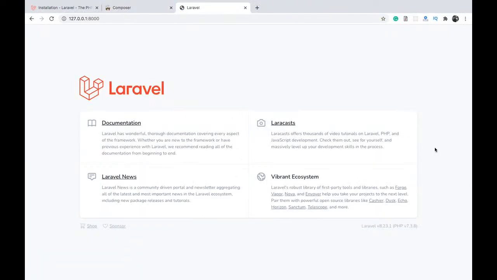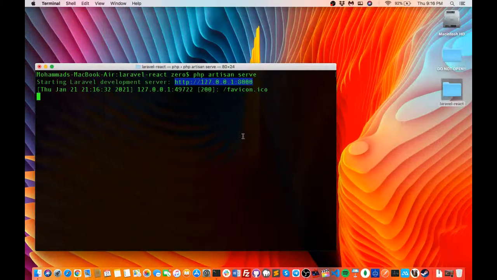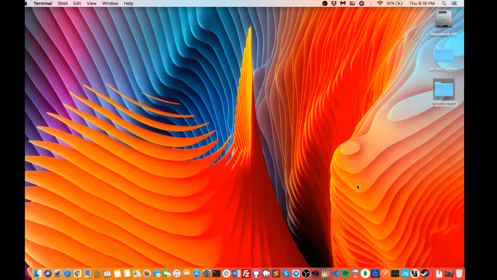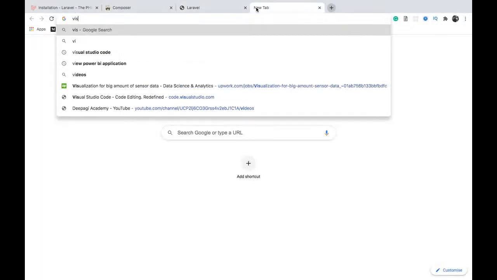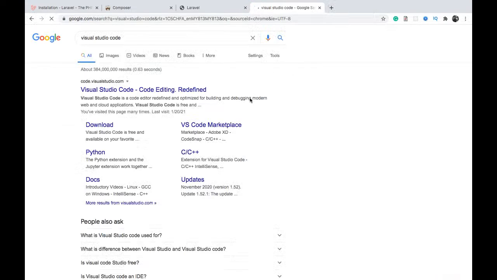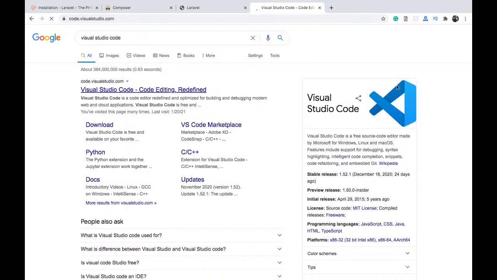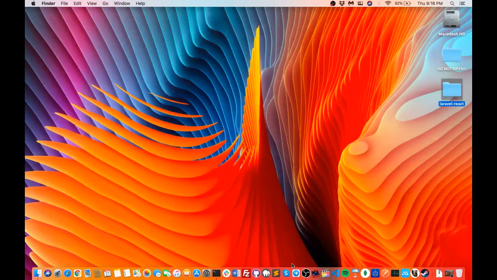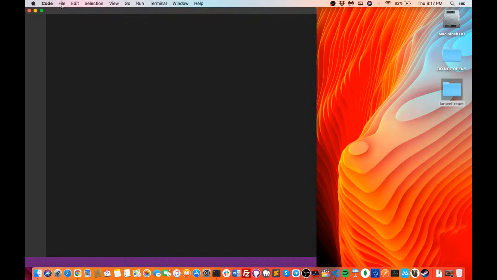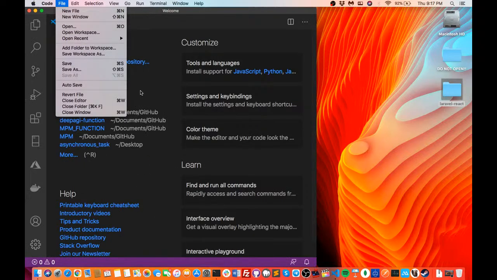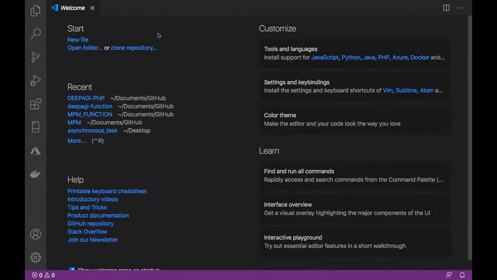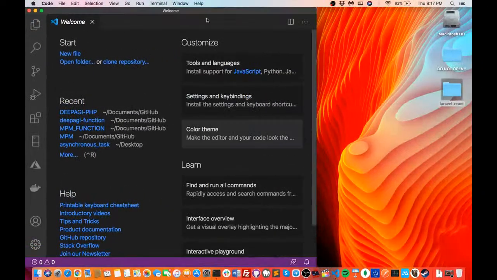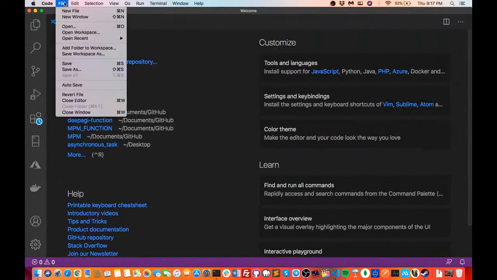So this is your Laravel. Okay, so it's done. Right, so we end. Just close your terminal. Make sure you install Visual Studio Code. Like mine, I already installed, so no need to install again. Okay, open.